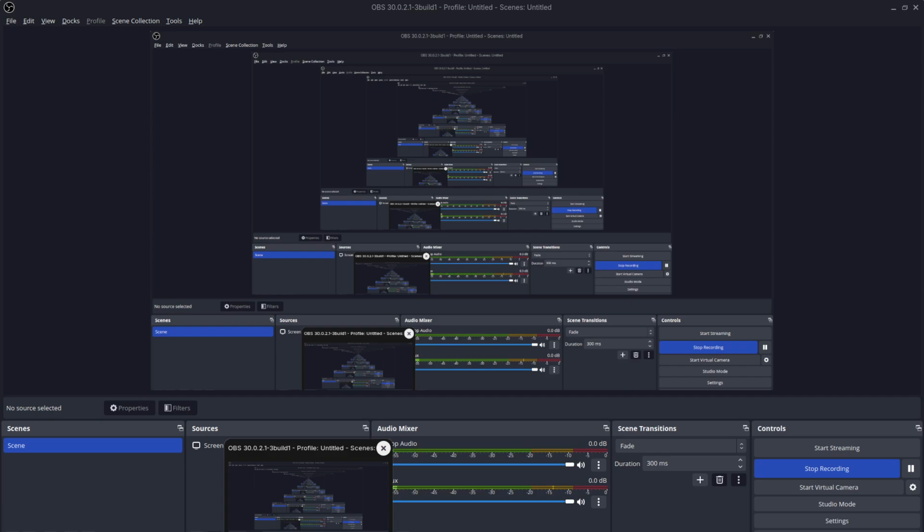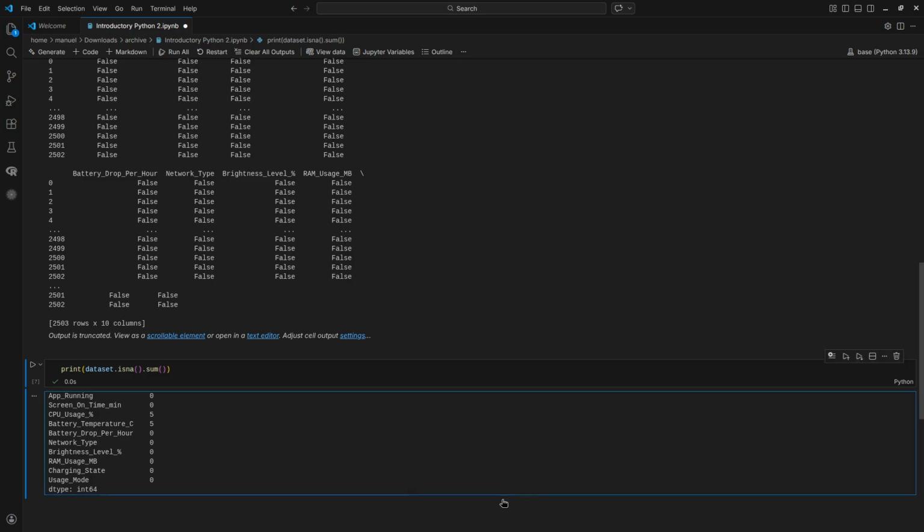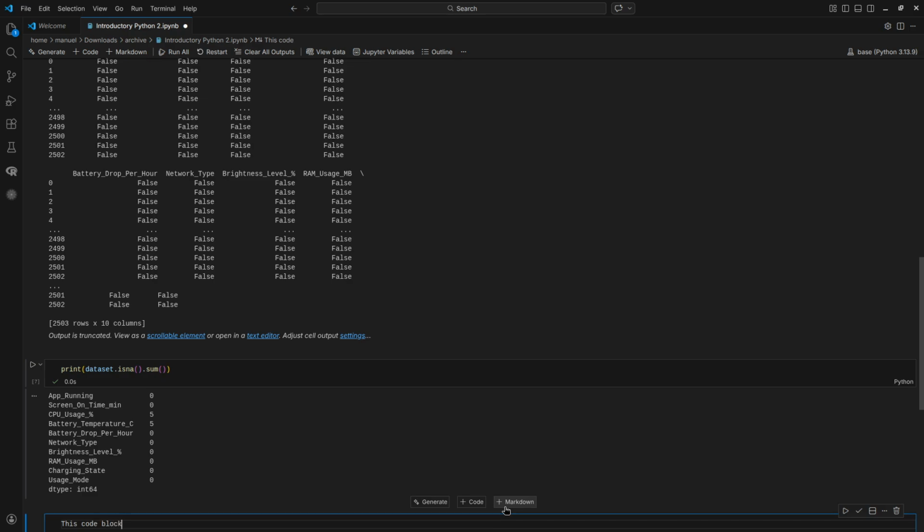Let's get one more piece of information out of this data set. This code block will output the information of every column.